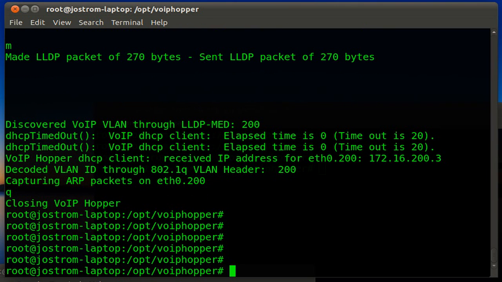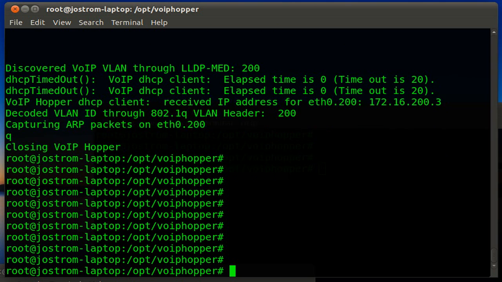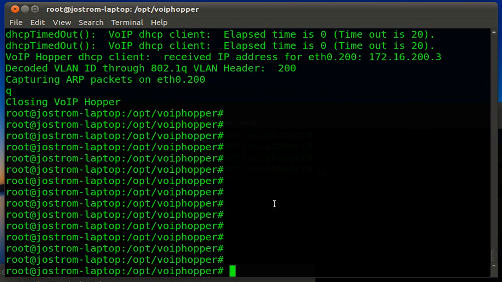It's something that inspired me from doing an internal VoIP pen test. I had plugged into a port, and I started receiving LLDP-MED packets from the IP phones, which was really strange, because LLDP-MED is a layer 2 protocol that's only sent between LLDP-MED endpoints and an Ethernet switch. Another device on another port should not be receiving the LLDP-MED advertisements from another phone. It could have been a bug, or some kind of misconfiguration. But I went ahead and coded a feature of VoIP Hopper that logs any LLDP-MED traffic that it receives.